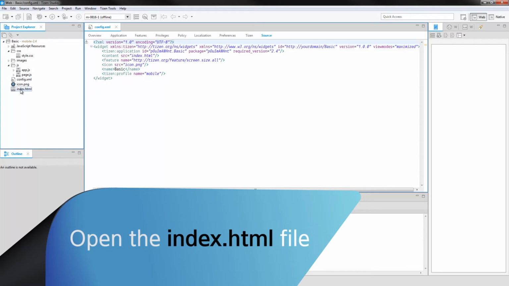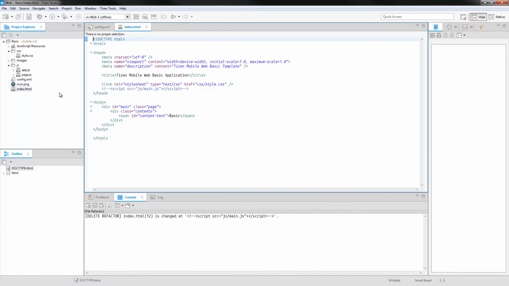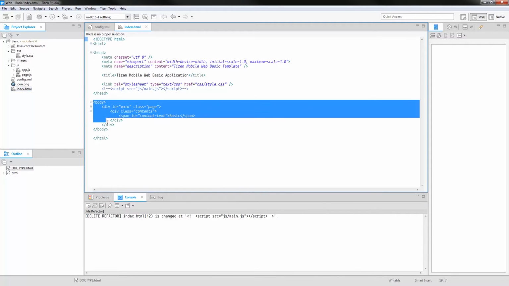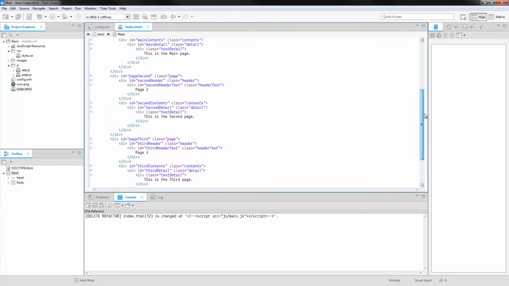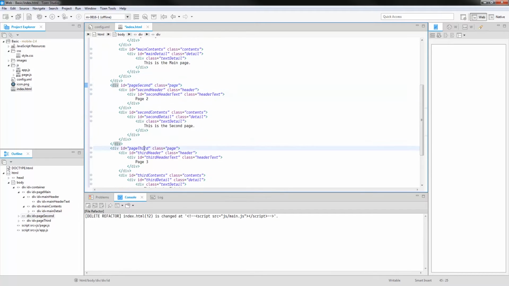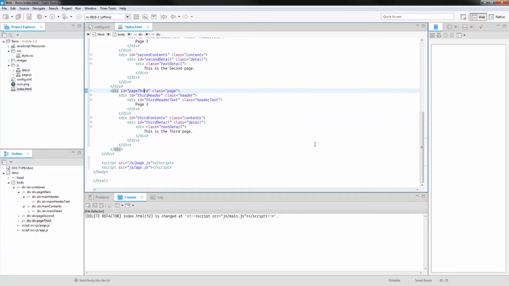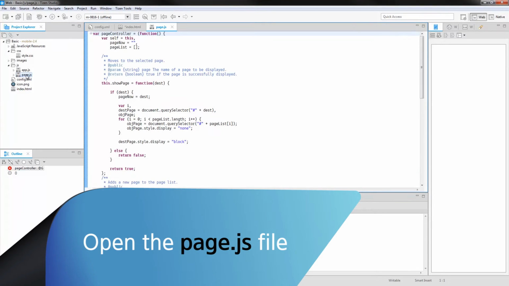The HTML file contains the elements we need in our app. From the files provided, replace the entire body of the HTML. Basically, we have header text for pages 1 to 3 in different sections having their own classes for them to identify with the CSS. The HTML file also links the style.css for styling the page together with the page.js and app.js files. To make things easier to navigate through pages, the page.js serves as a page controller.